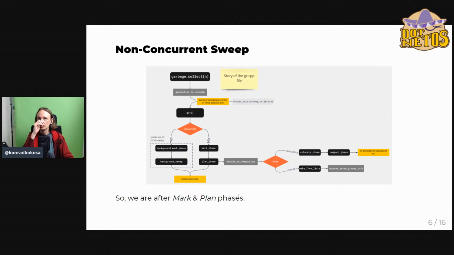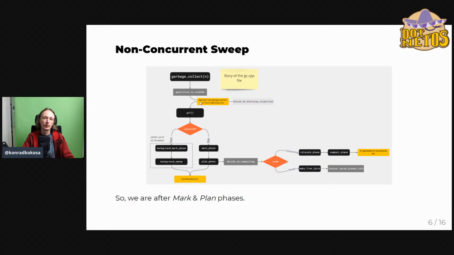and now let's go into the first flavor, non-concurrent sweep. So we have this part of the graph which is on the right, which means that we are using the concurrent GC.